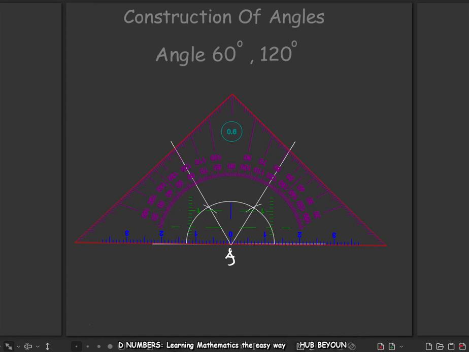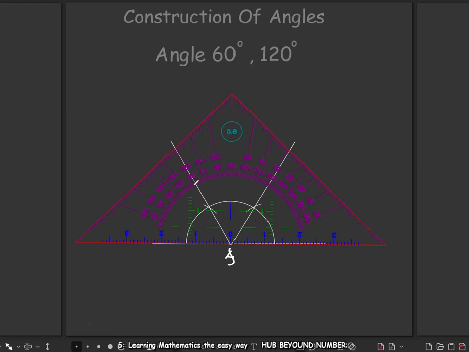With my protractor on it now, you realize that this first line I drew over here, using my outer calibration, starts from 0 here. So 0, 20, 30, 40, 50, and I have my 60 here, you see. But if I measure from the left-hand side, based on my protractor, then this over here is 120, you see. The same applies over here. If I measure towards my right, then I'll get to the 60. But if I measure from my left, or from my right rather, then this is my 120. So this is how we construct the angle 60 and then 120 degrees.